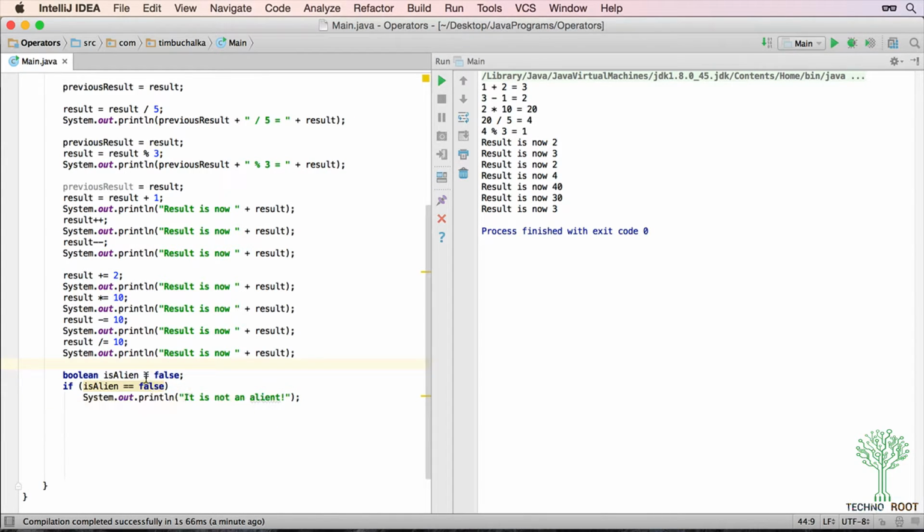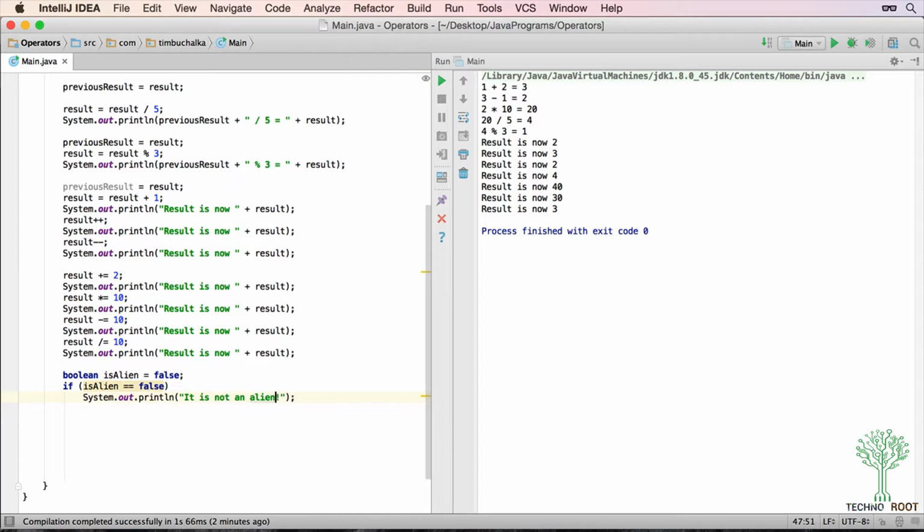The first one, the equals, is an assignment operator, so we're saying set the value of false to the isAlien variable. But the second line that's got 2 equals does something completely different. It's testing to see whether a particular value is false. So in this line, what we're saying is if the contents of the variable isAlien is false, the 2 equals means it is false. In other words, that evaluates to true. So that statement within the brackets is true. We're saying is the isAlien variable equal to false? That will evaluate to true in this case because we've set the variable to false. If it is, we're going to print out a message saying it is not an alien.